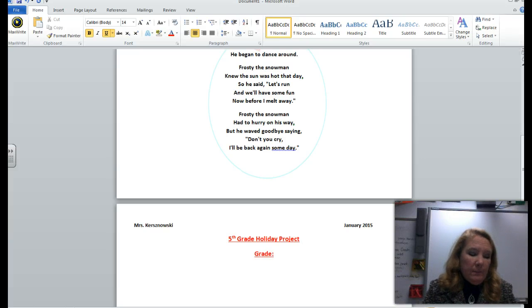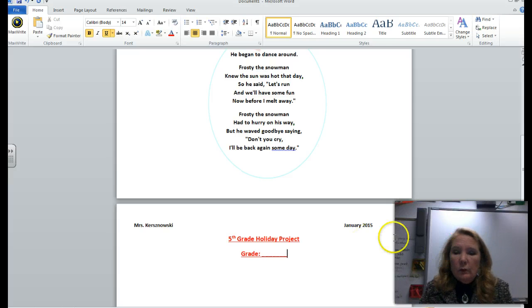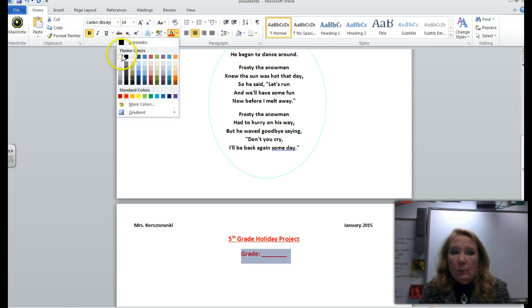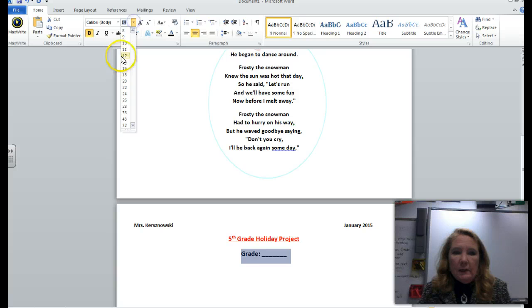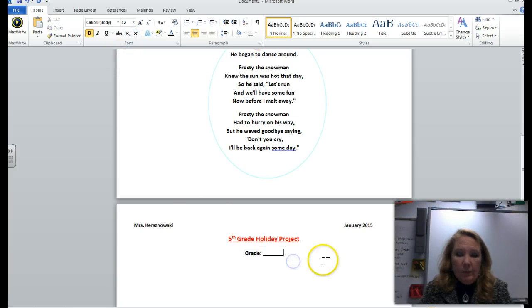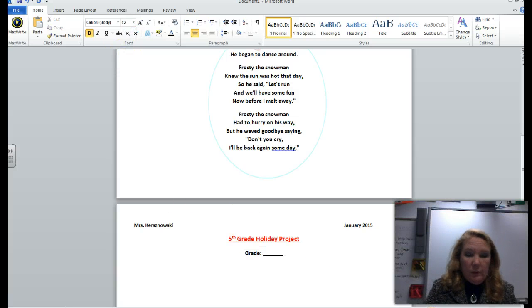Where it says grade with a line after it, you don't want this to actually be underlined the whole thing, so you have to select it and turn underline off. You also don't want it to be red. We'll put it back to black, and it should go back to size 12. Okay, the rest of it will be okay. Hit enter to go down. Now you can see objectives is aligned over on the left, so you'll click over here to send your alignment back left, and you're going to basically type the rest of this page exactly as it is.